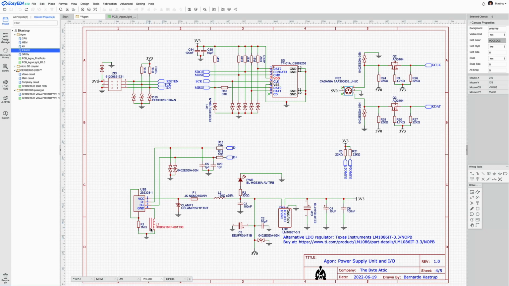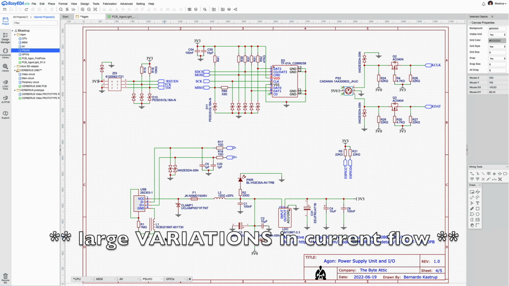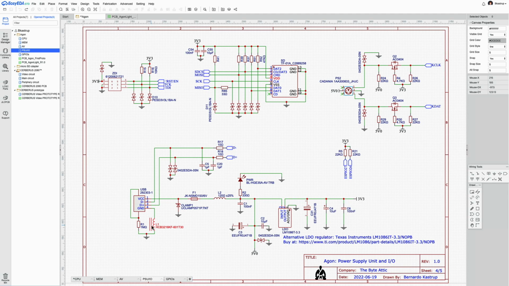Both the resistor and the inductor will resist large current flow. The inductor does it because that's what inductors do, and the resistor does it because it keeps the current very low when it's flowing to ground. And the reason is the following. Remember, there will be a cable connected here, a USB cable.